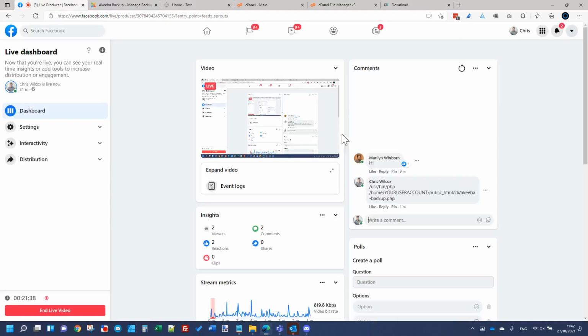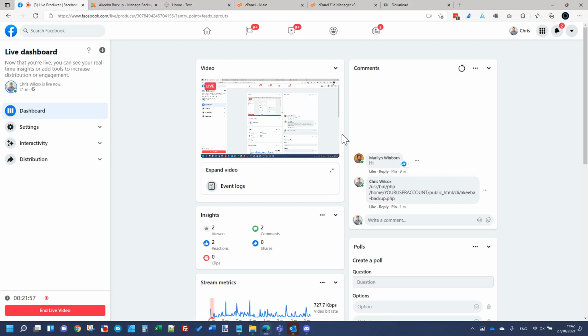So there we are. That is Akeeba in a nutshell, all the way through from using it, restoration from admin, restoration in a worst case scenario where you've lost full access to all of it. As long as you can get to your hosting file control panel, you can use that to upload the file.